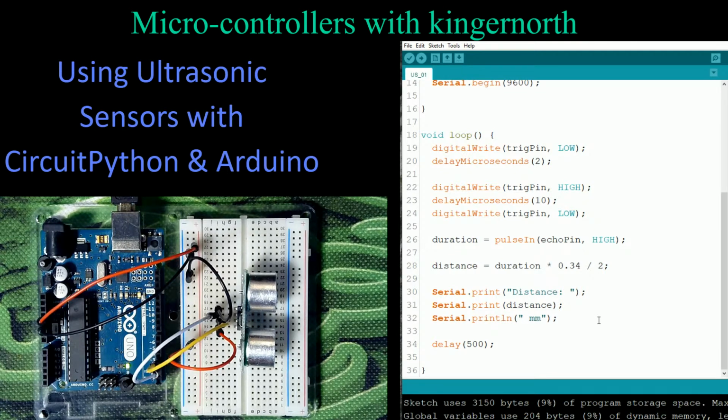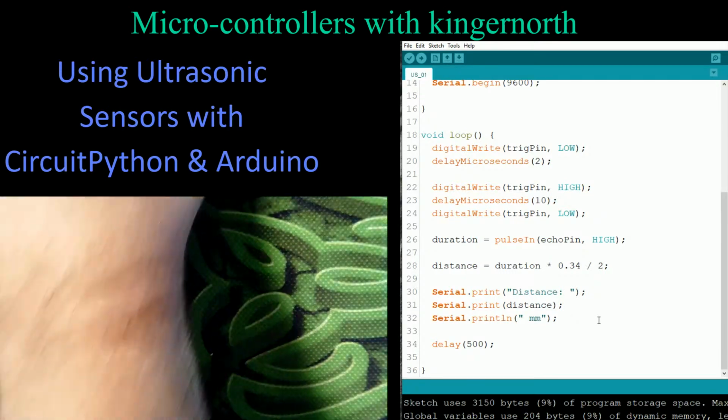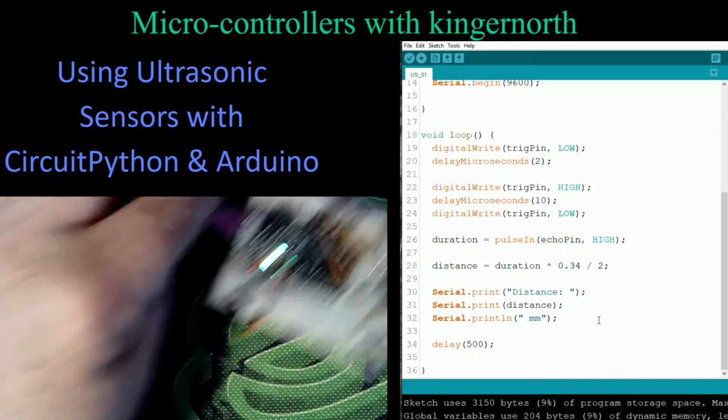So what we're going to now do is move on to the CircuitPython version of this, because in the CircuitPython version I've added a little something that would make it better for model railroaders. So let me just move this one out of the way. I can take that one out, and this one's here somewhere. There it is.